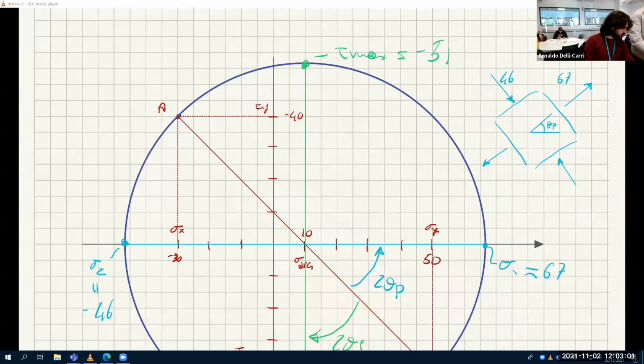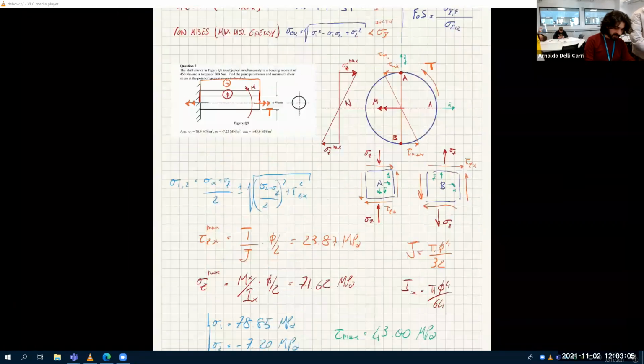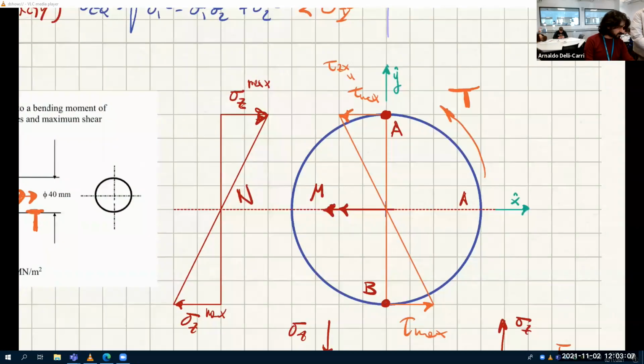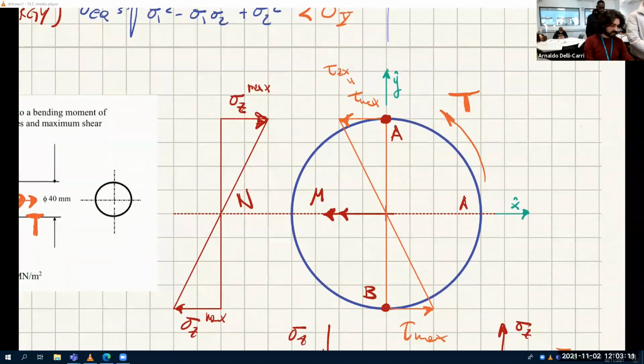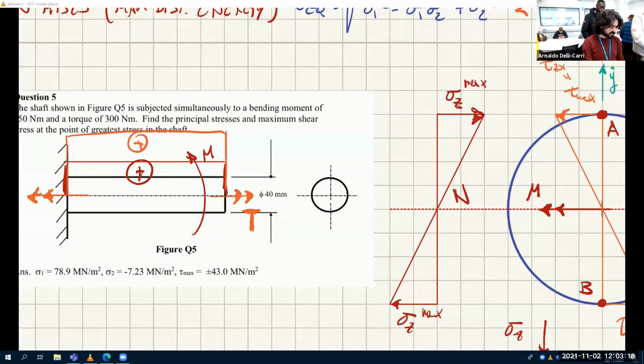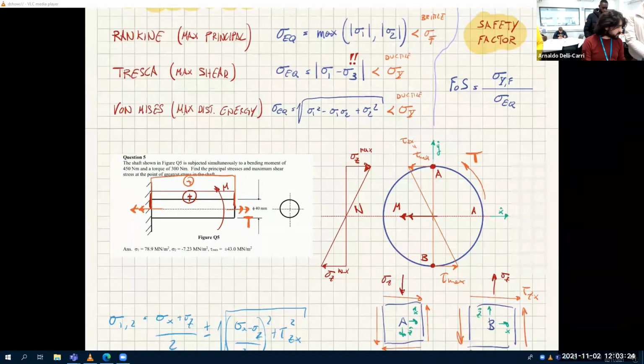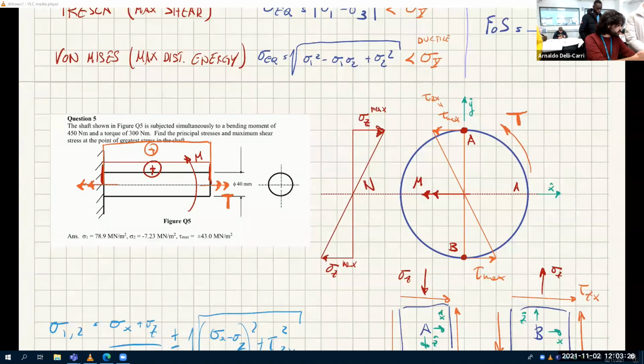Okay, so that's your issue because I used a different reference system. My reference system was that X is this one of the section. So this axis here is the Z axis for me. This axis here is the Z axis. Okay, I'll follow you. I mean, it's fine. You just have to shuffle things around. That's the idea.